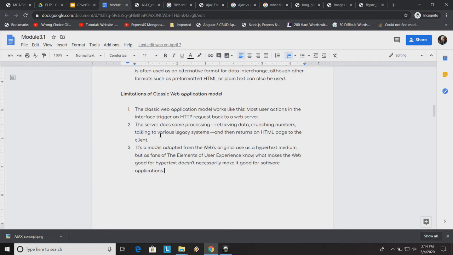So the client side, that is the HTML and whatever technology is used, like PHP, ASP, throws an HTTP request to the server, the server does some operations and sends the response back through HTTP. So there is a big delay. To overcome that, there is one more technology in this model known as AJAX.